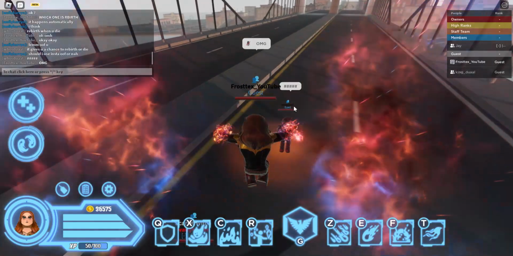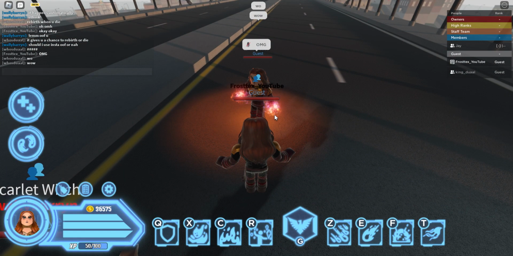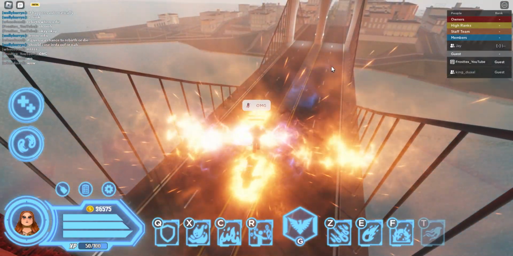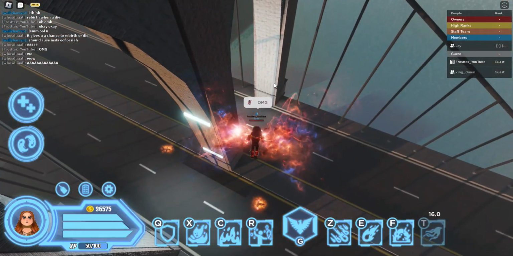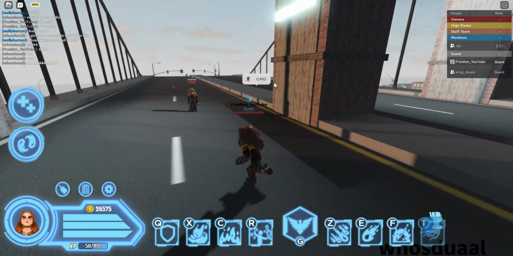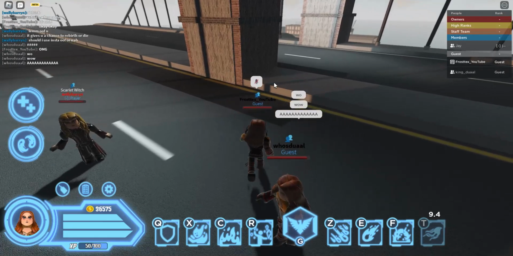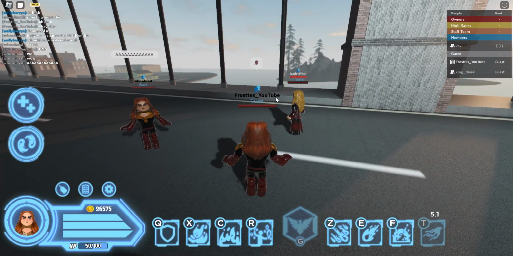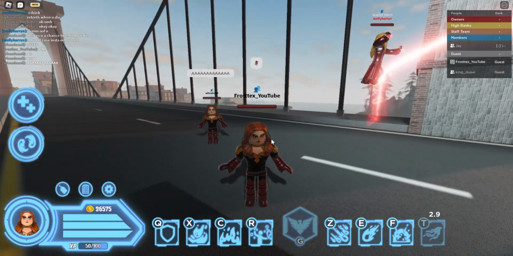Okay. Let's try this next move. This T move. Oh, so it just brings them with me? And then it just explodes. That's so nice. It's so cool. And so I could just drag people, and these moves are like the cooldown moves, so they can't do anything about it. Okay. And then let's see.